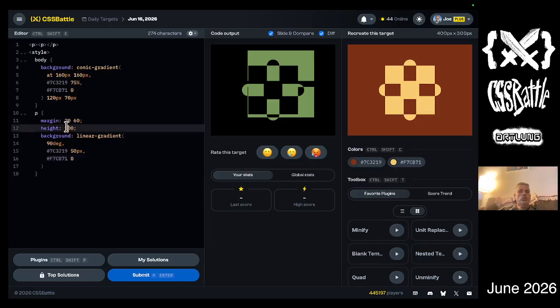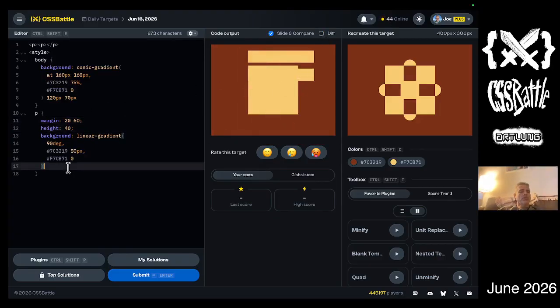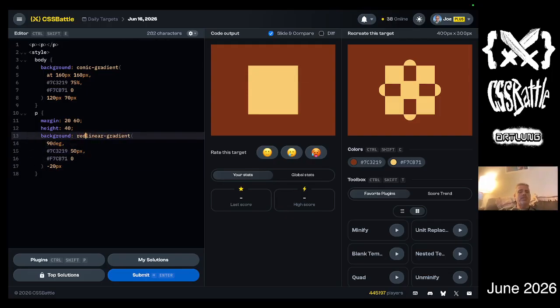Oh, and interestingly, they're too tall, super, super tall. And also we need to move it minus 20 pixels. Here's the shortcoming of what I've got. Let's just put it in as red, or better yet, black.